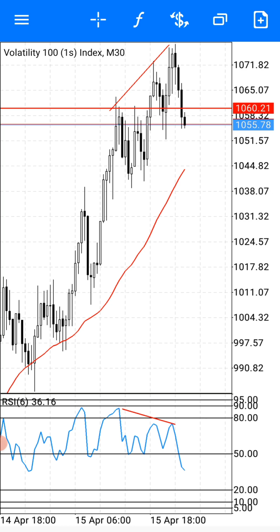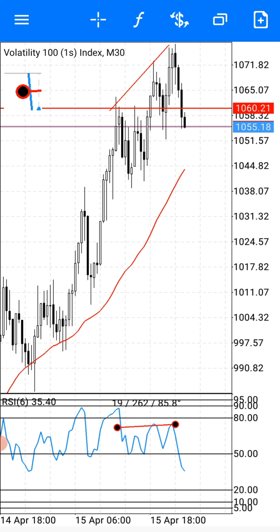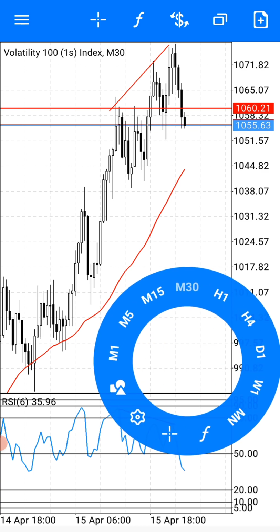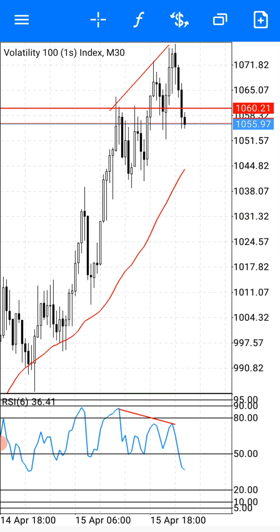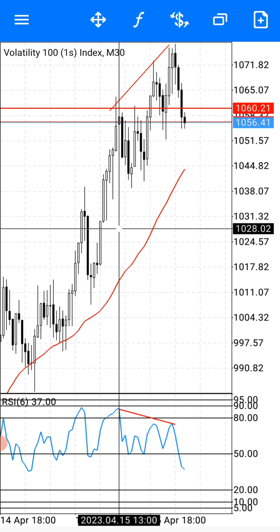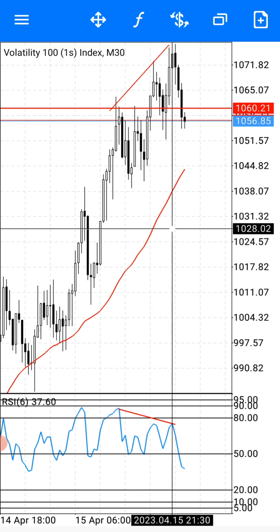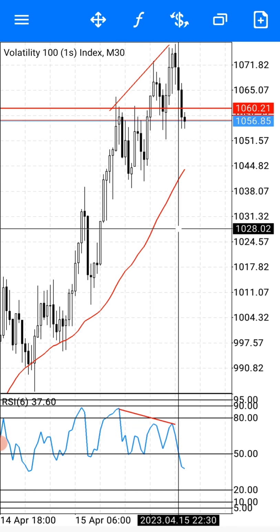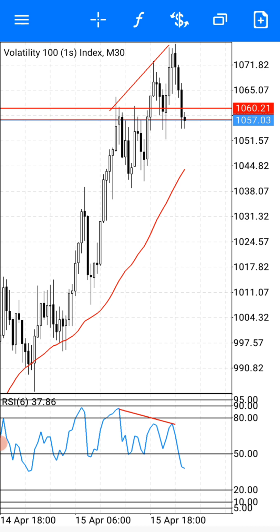It's important because one of the rules of divergence is that the oscillator must vertically align with the angulation on the chart. Now look at this. You see that? That's vertical alignment. If you come here, that's where it is. So it is important. The vertical alignment is very important.